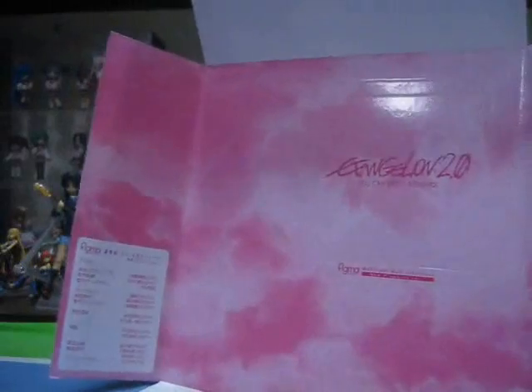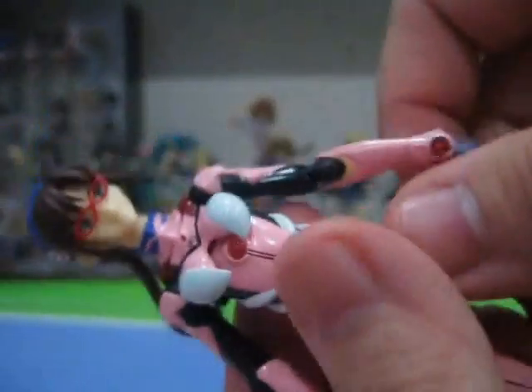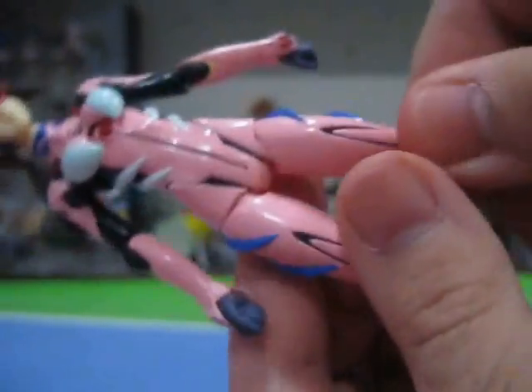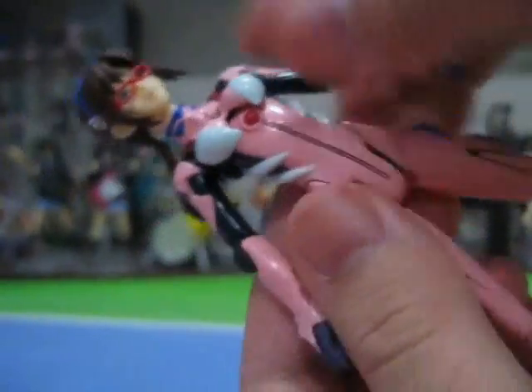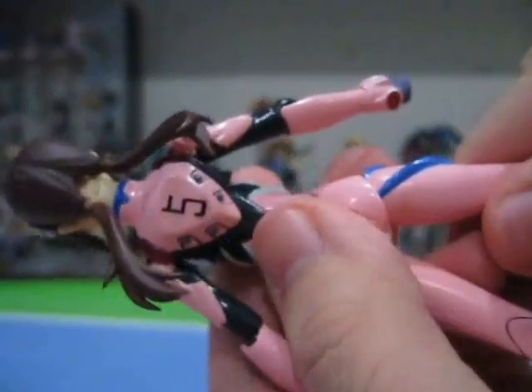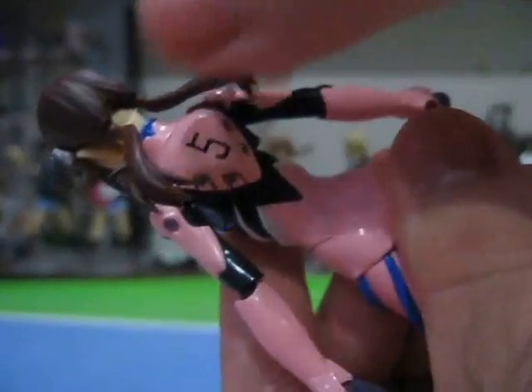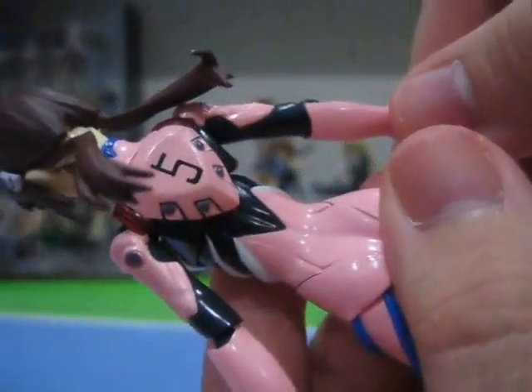Like all other Figma figures, Figma Mari's cardboard backing comes with a cardboard punch-out to decorate your D-stage, though the design of this one seems rather uninspired. And here we have the illustrious Figma Mari. What can I say about her that hasn't already been said about nearly every other Figma figure? Excellent details, superb paint job, and solid build quality. Everything feels really good in hand and the sculpting is very sharp. They went as far as to not give Mari the usual hole on her back where the stand would usually peg into, just to preserve her on-screen accuracy.